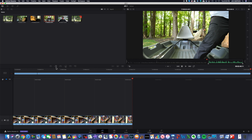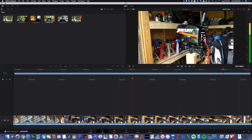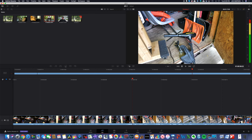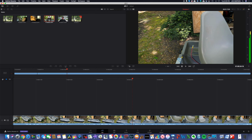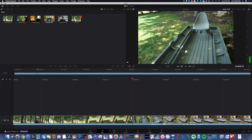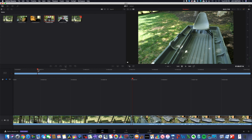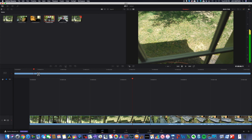So let's hit the drop down key. You notice, you see this video now. You see it up in the window, and you can see where it transitions to the other clip. Let's see, it transitions right over here. Yeah, right there, you can see the transition point. But up here in the timeline, this cursor is showing a much different scenario. You can see the cut point is right there. So let's go to the one that I wanted to keep.